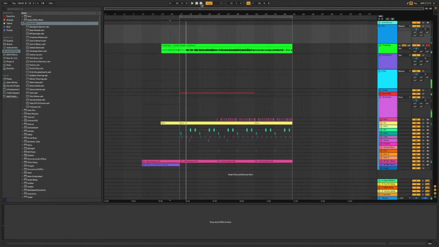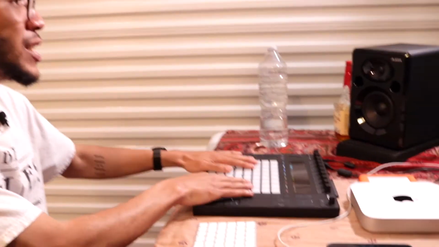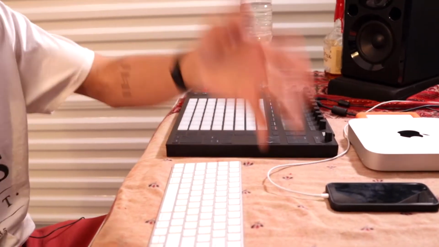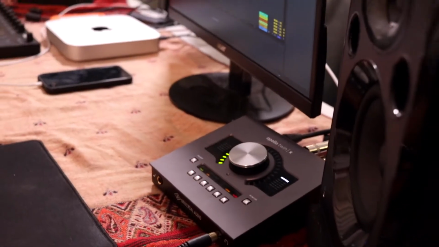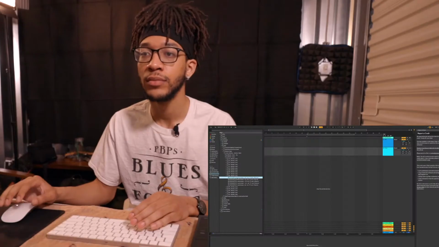So before we get started, what I think would be really nice is to give you guys an overview on the equipment that I'm going to be using during this process. I'm using Ableton Live 10 as my DAW, which stands for Digital Audio Workstation. It's the same thing as GarageBand, Logic, FL Studio. This is just the stuff that I'm accustomed to. You can do this with anything. But I'm also going to be using the Ableton Push 2 as my MIDI controller, and I'll also be using the Apollo Twin interface. So we're about to just dive in. I'm gonna go through my handy dandy notebook, otherwise known as my sample pack, and see if we got any sounds here that strike a nerve and I can just start building a song.